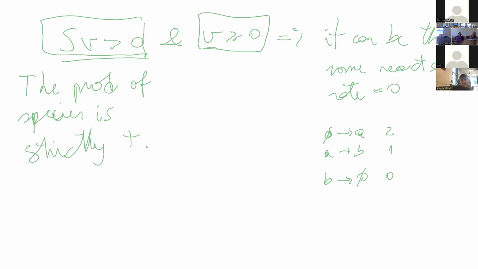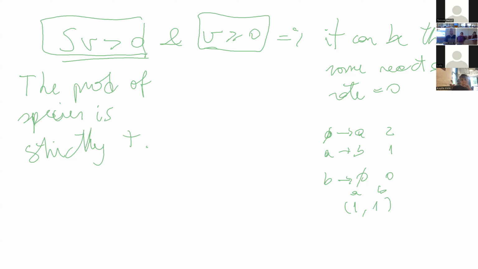By this first reaction, I will apply it 2 times, so I will get 2 A's, but one of those A's will be used up to produce 1 B, and this third reaction happens no times. So we will have in the end 1, 1. After the happening of this process, we will get 1 A and 1 B in our pocket. Do you see? In this case, we have a production larger than 0 for both species, but we are not operating all the reactions. Is it clear? Yes.